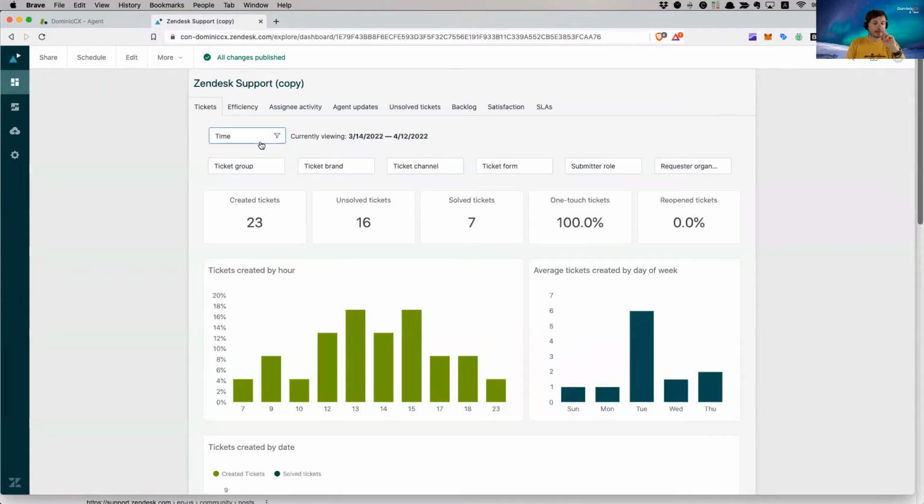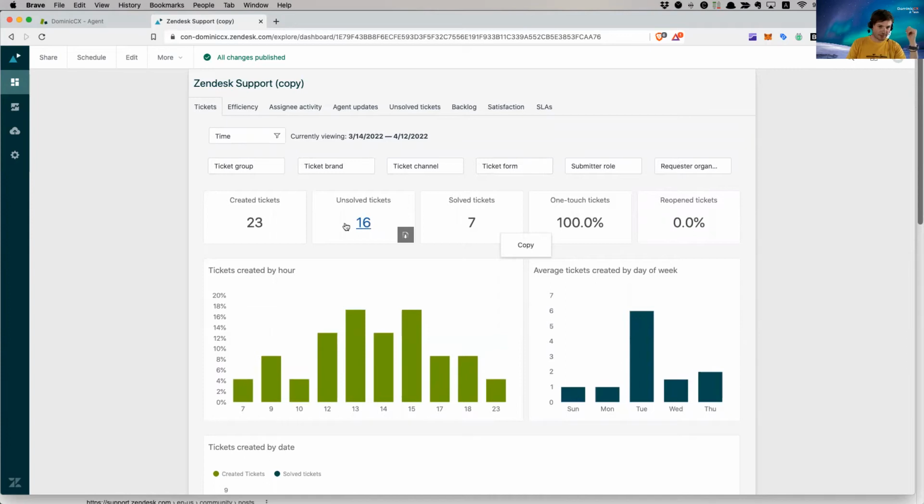So the filter for time currently is set for, okay, the last month, right? So from the 14th of March until the 12th of April, so yesterday. I am a little bit confused because this is the American style display of the date. I'm used to the European one, but that doesn't matter for now. So for my specific use case, seeing unsolved tickets, for example, I would like to see all of these. Just click here, right, to make it easy for myself and just see what those tickets are.